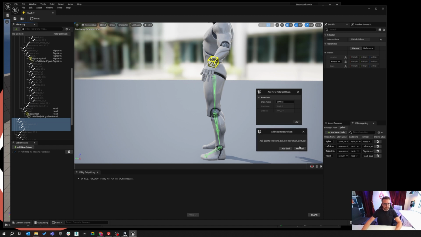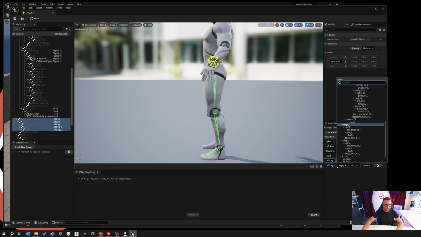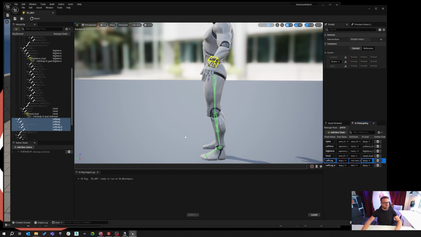Right, so what's just happened here is it's added two chains. So I'm going to say no to both of these for goals. But you can see here I've got a left leg and I've got a left leg 0. The map here goes 1, 2, 3, 4, but there's a calf twist in the middle, and that's confused it. It now thinks that there are two bones. There's that map that goes down here with the thigh twist in the middle, and then it has the foot as well. We don't want the calf twist.